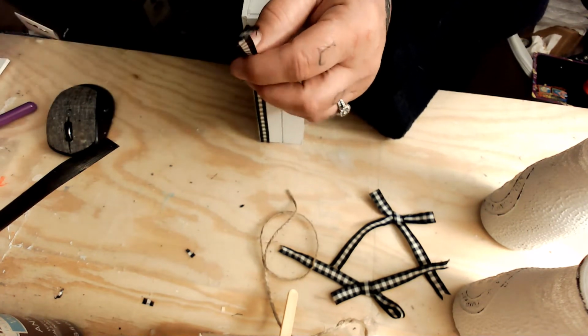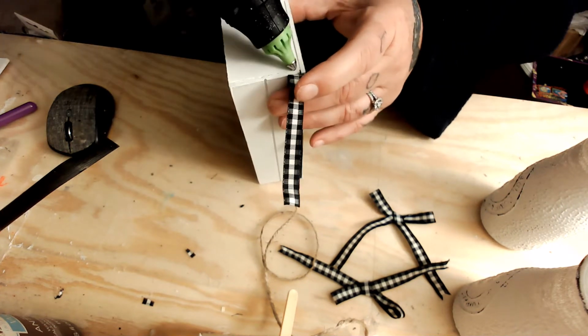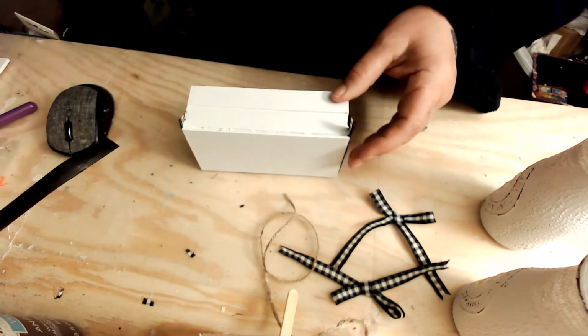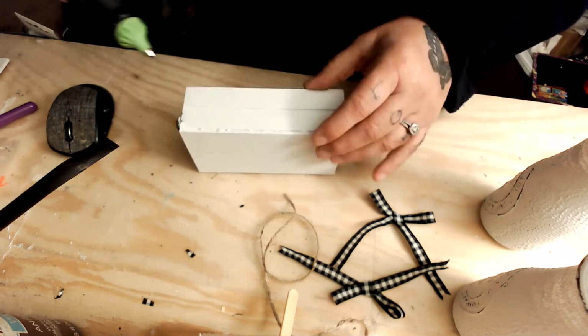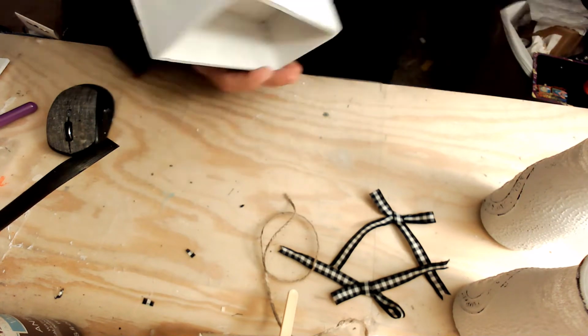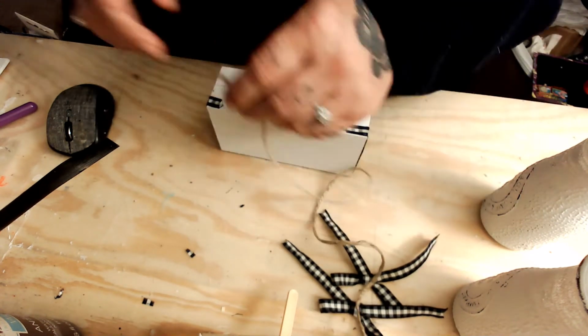As you remember, this is a homemade crate, so I did not do a professional job. I did not do a terrible job. It actually, you know, I'm proud of it. I think it turned out really good. And you can always do completely around the whole thing.